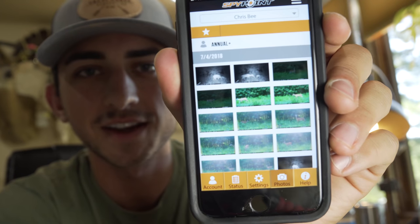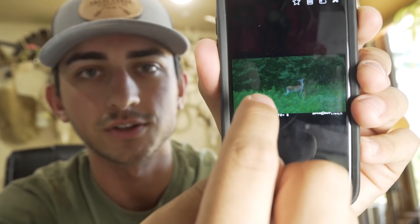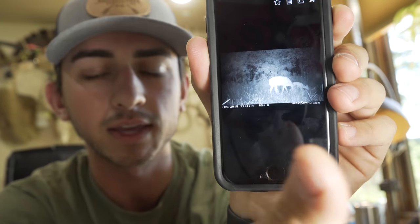250 photos a month is $5, and the most popular version is $15 a month for unlimited photos. There's also a $25-a-month tier — maybe for tracking different bucks and additional features. You do have to pay for this service but once you've bought the camera you're pretty much going to want it. All the photos are right in the app sorted by day — you click one, it full screens, and you can swipe through them. The image quality in the app isn't superb, but it saves full clear images to the SD card.